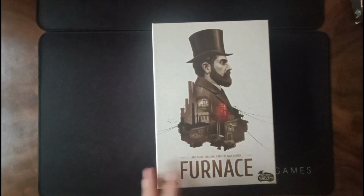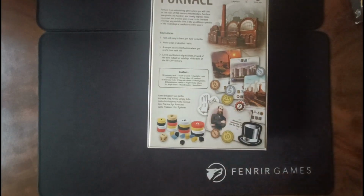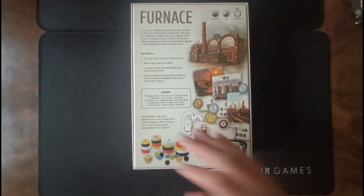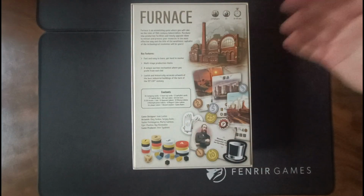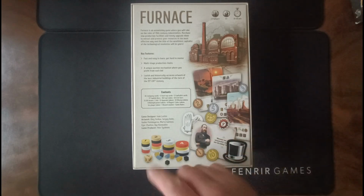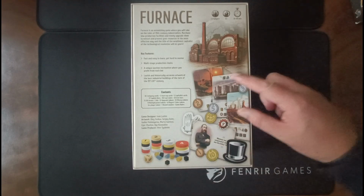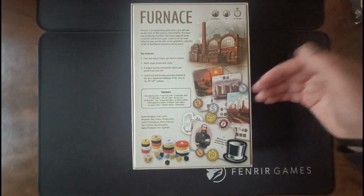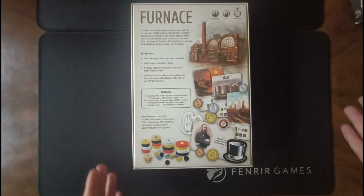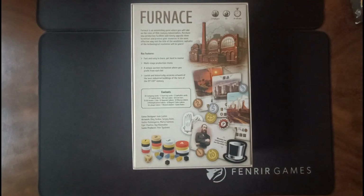So this is a bidding game that has an awesome mechanism in it, as you are allocating your little discs here that look like this, and you have values 1 to 4. The 4 means that it's your best bid, of course, and you're probably going to acquire the card that comes with that. But if you end up bidding a lower number than your opponents do, then you get the bonus at the top here, which are going to be resources or little conversions you can do. And you're basically acquiring these cards to put them in this engine, which converts resources into other resources and then hopefully converts them into coins, which is your victory currency, or victory points.